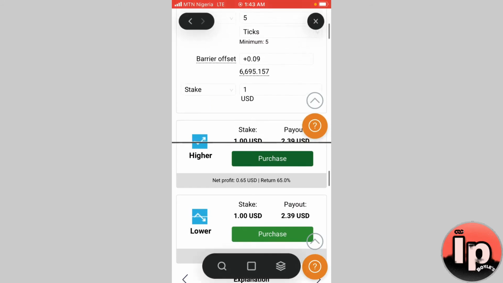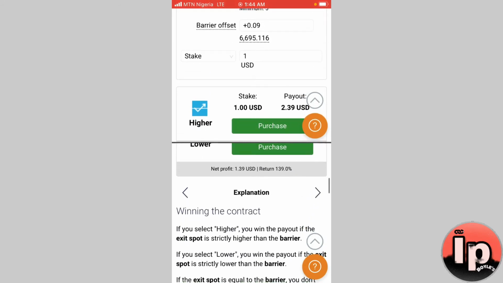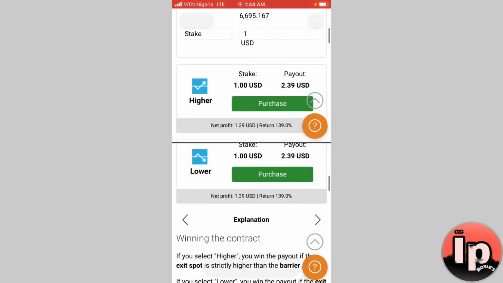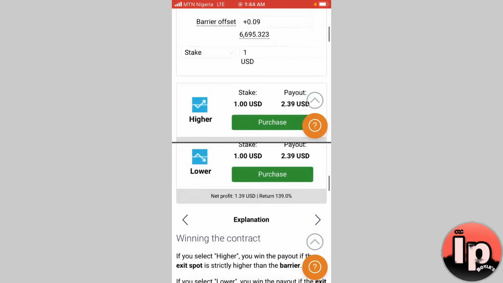If you are clicking this, you have to click it with both hands, at the same time. You click the higher and you also click the lower. That's how it works. And I guarantee you that this strategy works 100%. You will not lose on any of your trades.